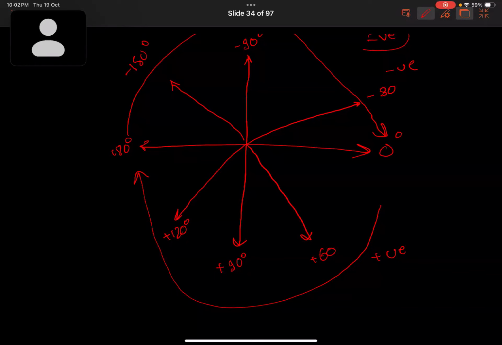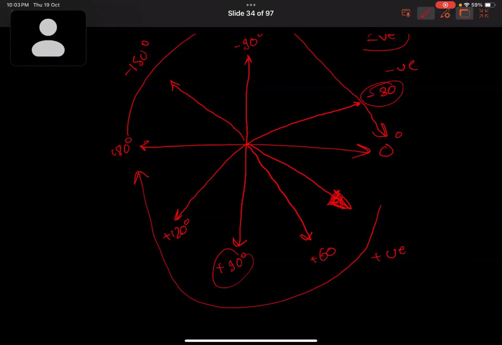But we said that the normal cardiac axis is between negative 30 and positive 90. If the cardiac axis, which is the mean direction of electrical activity, is lying, for example, if it was this one, between negative 30 and positive 90, then this is a normal direction of electrical activity, and this is a normal cardiac axis.